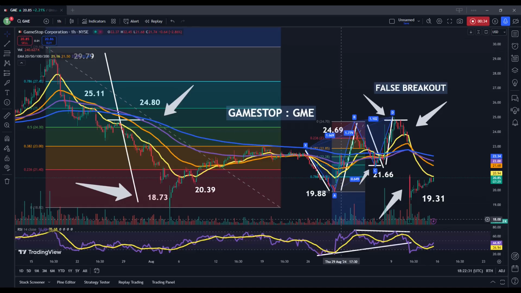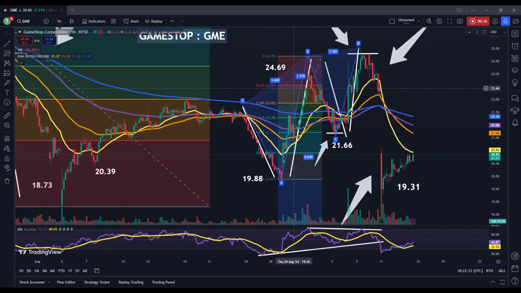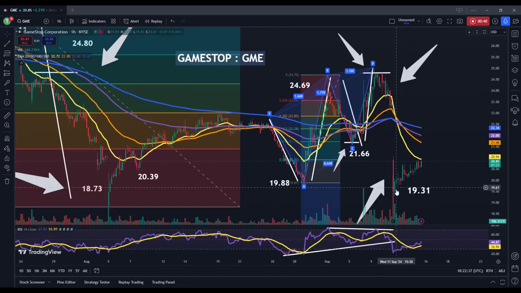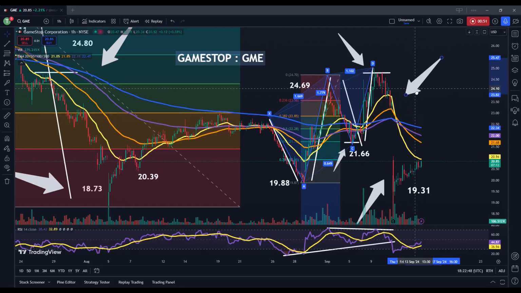So here we have the 1 hour price chart. Each candle on this price chart represents a 1 hour trading period. And we can see that share prices are making an attempt to build a recovery here from the lows that were generated right near $19.31. So this has obviously been a substantial movement lower. We have seen significant price gaps in the process.